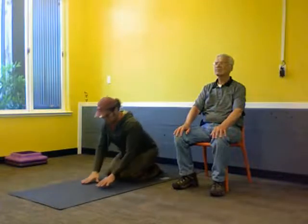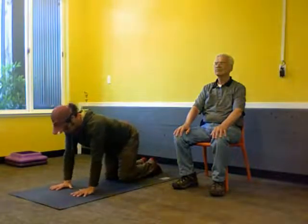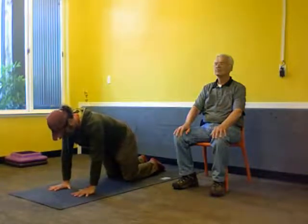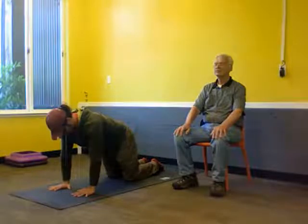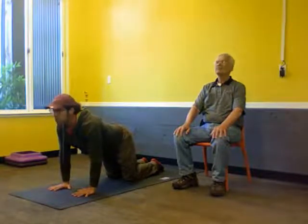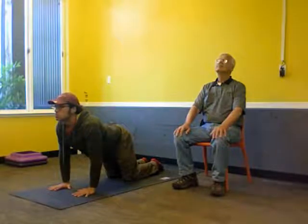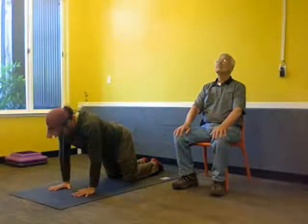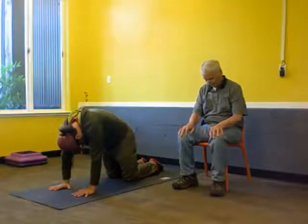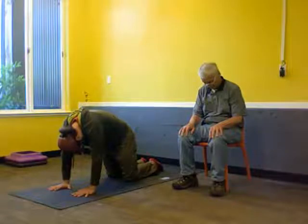So the more advanced version of this is tabletop, bringing the knees below the hips and the wrists in line with the shoulders. On the inhaling breath, I'm gonna invite you to lift through the sternum, through the upper chest, bringing that forward. You can look up also. And exhale, we're gonna round through the spine. So Scott is tucking the tailbone. Tom is bringing the gaze down towards the knees.